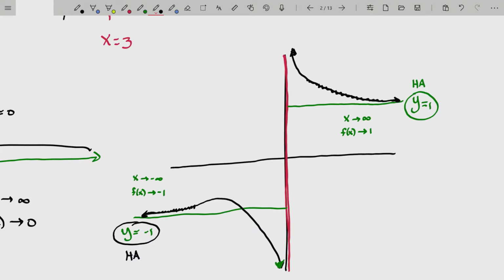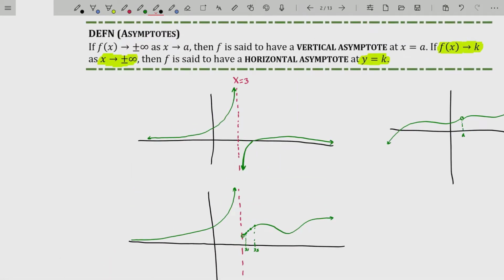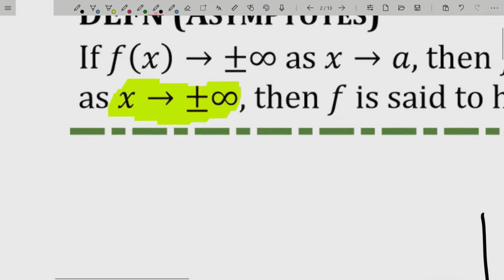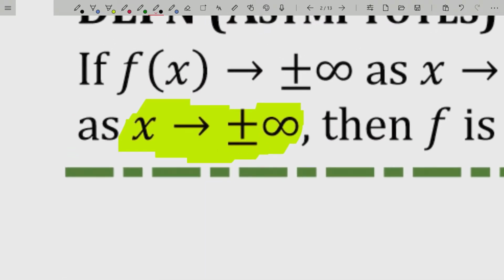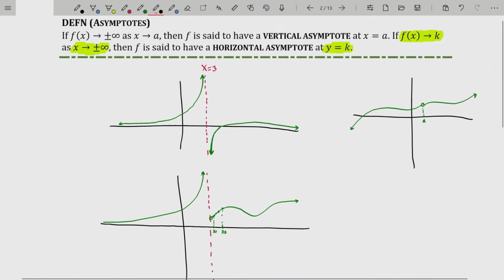So it is possible for a function to have two horizontal asymptotes. It won't have more than two, but it can have at most two horizontal asymptotes. The reason why it can't have more than two is because of the way the horizontal asymptotes are defined. If you look at the definition, you need x to approach infinity and something to happen, and then x to approach negative infinity and something to happen. So there's only two options there, one to positive infinity and one to negative infinity. So just be aware of that.